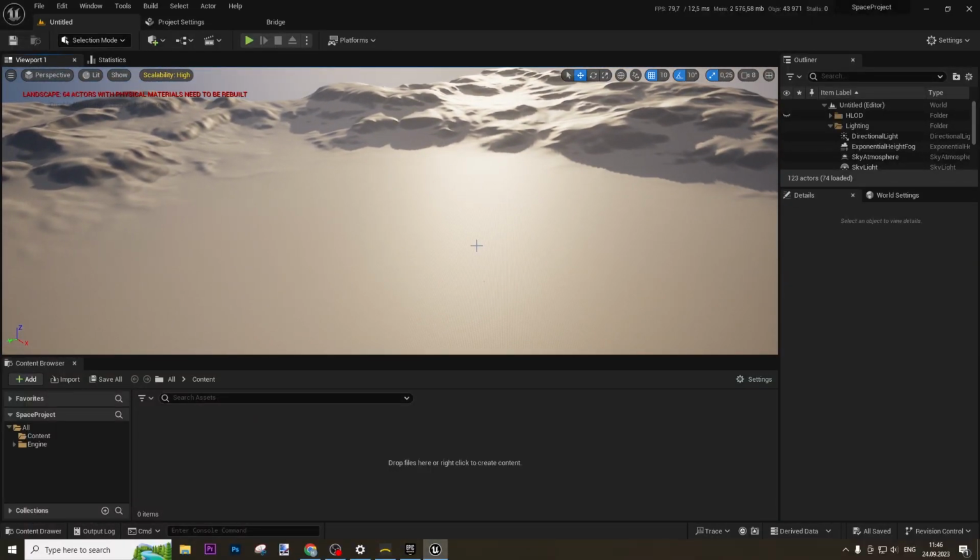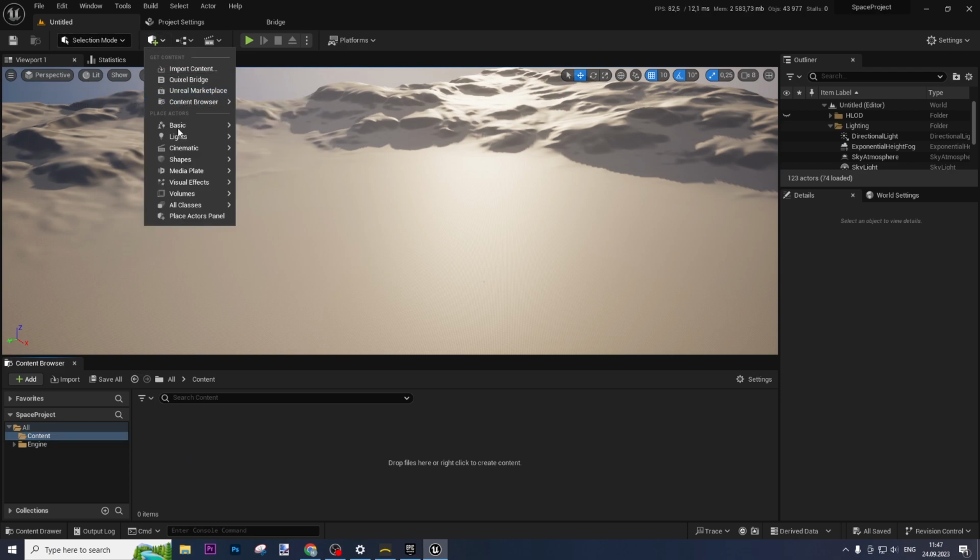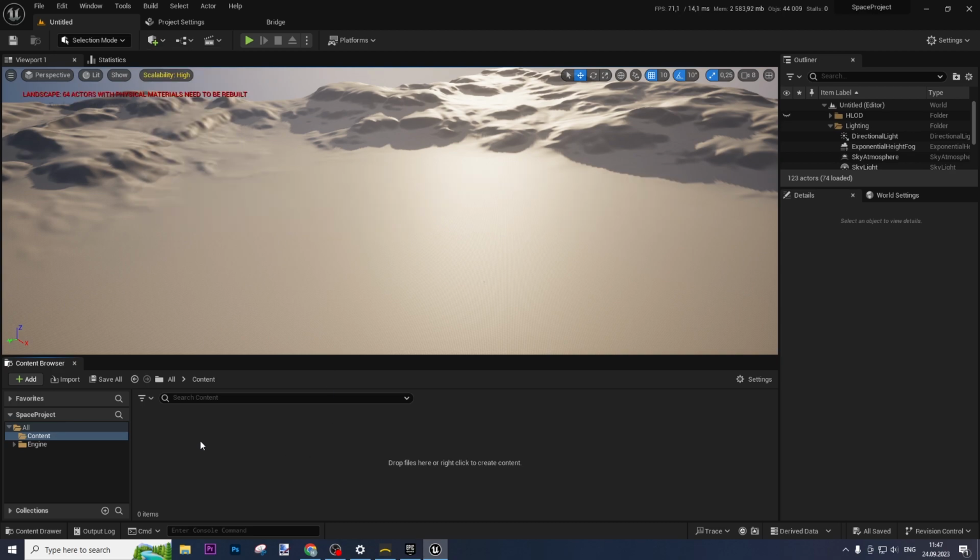I don't need to use the default map, so I'm going to use Gaia for creating landscape, and for space maps, I'm not going to use landscapes. I'm going to use just blocks from shapes, like this basic geometry, where it is, this one.